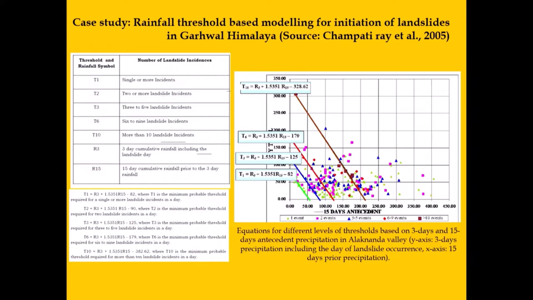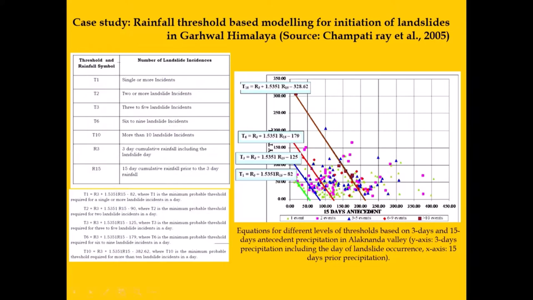So if they are plotted in an XY plot like this, what you see here, each of these points basically has a 15-day rainfall value and a corresponding 3-day rainfall value. But what does this indicate? This basically indicates the number of landslides that happened. Please understand, this green triangle is for one event. This purple block is for 2 events. Blue triangle is for 3 to 5 events. So whenever 3 to 5 events happened, it happened with how much 15-day and how much 3-day cumulative rainfall. So that is plotted here.